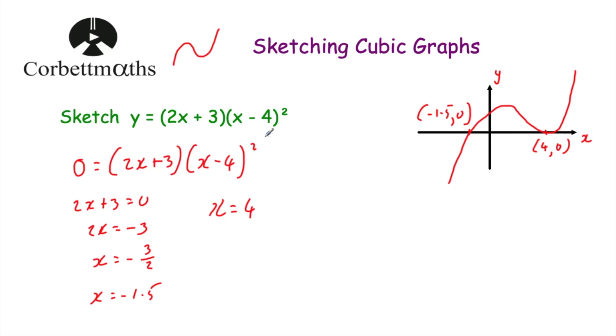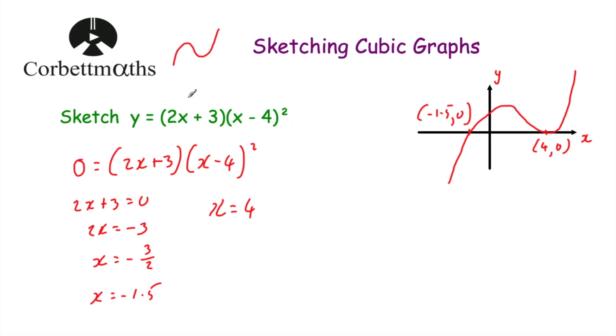Also, in these big graph questions, one of the parts will actually be to use calculus to find the coordinates of the turning point. You'll have done that before you sketch the graph, so you'll know that (4, 0) is the minimum point, and that the graph has to go back up there. So whenever it's a bracket squared, the graph touches the x-axis at that point.